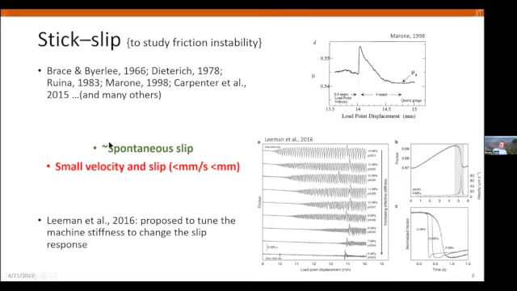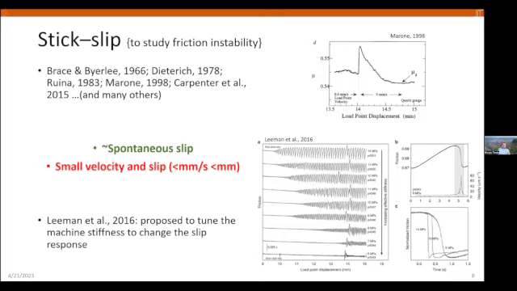And the stick slip idea has been very useful also in other kinds of experiments to study spontaneous slip, the fact that slip can occur spontaneously when, for example, the stress is increased slowly. However, the stick slip experiments do have a limitation. They typically bear very small velocities and slip distances. We are in the order of millimeter per second and millimeter in displacement. So I would say sub-millimeter per second and millimetric displacement.